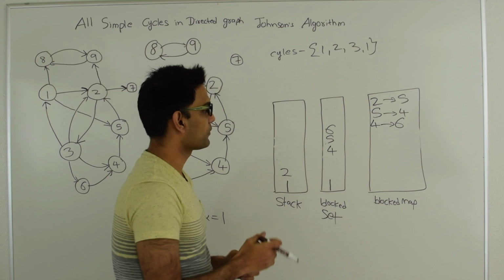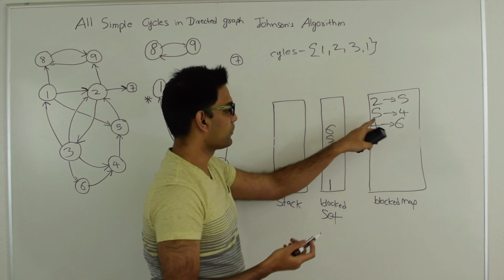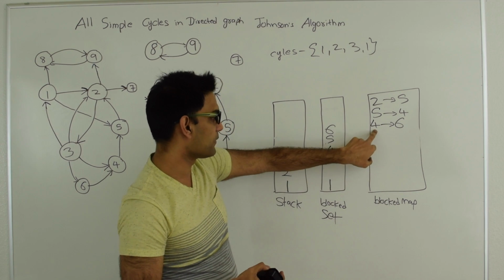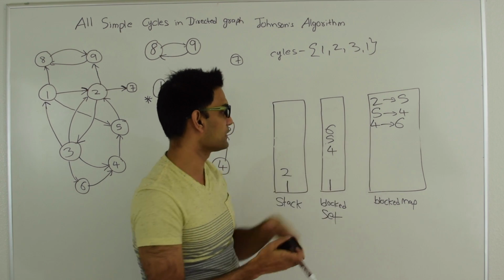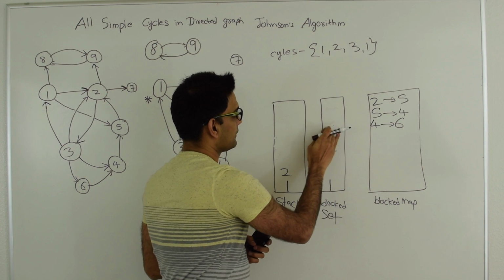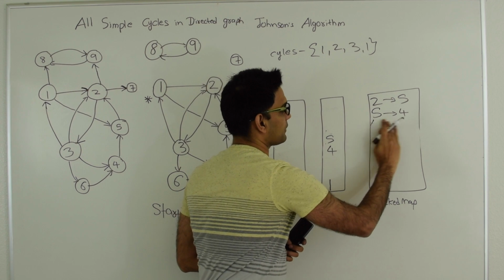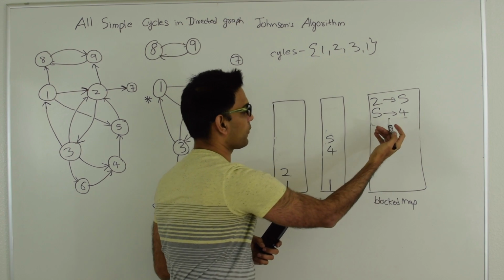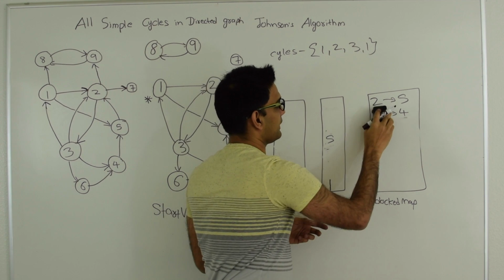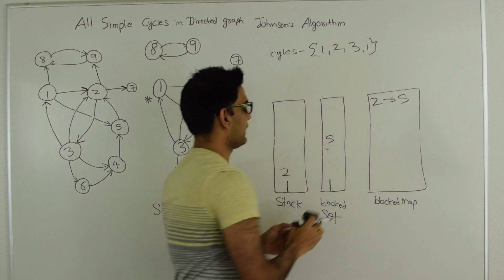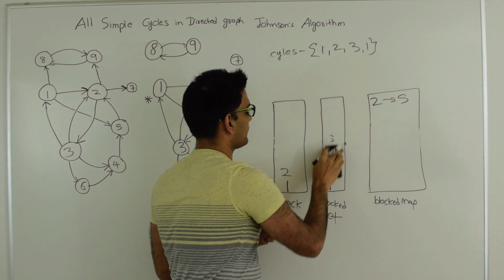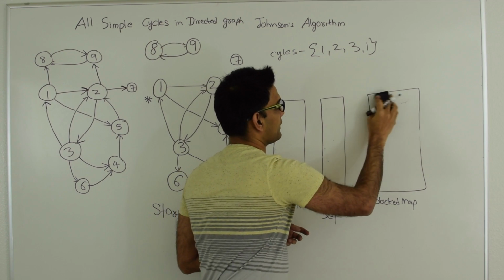So 5 was, so we go to 5 and see if anyone else was waiting to be unblocked because of 5, and 4 was, so recursively go to 4, and was anyone else waiting to be unblocked because of 4? 6 was, and no one was waiting for 6. So first we remove 6 from here, unblock 6 and remove this particular entry. Then we go to 4, remove 4 from this block set and then delete this particular entry. And then we go to 2, and 2 is already removed from the block set, but we also got to remove 5 and then remove this particular entry.